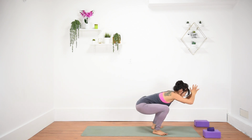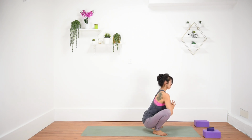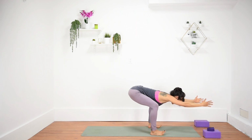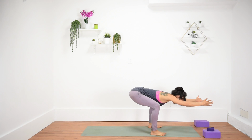Come back to frog pose. Remember, you could bring your hands to the floor, okay? I'm gonna keep my hands to heart. Let's do that 2 more times. Inhale. And exhale, bear pose. Imagine you could place a glass of water on top of your back without letting it spill. Inhale.